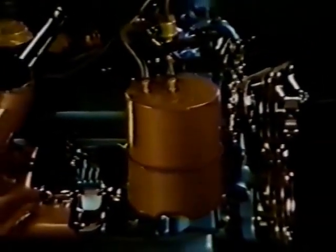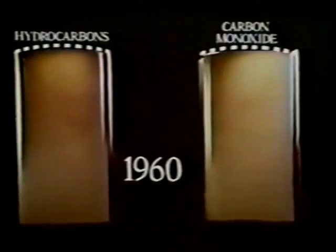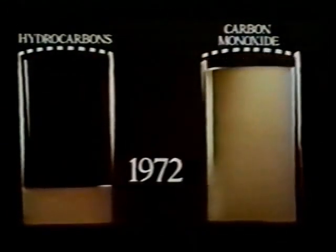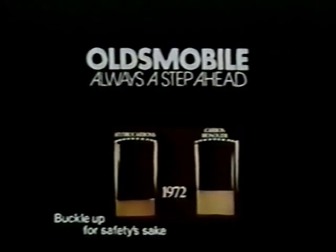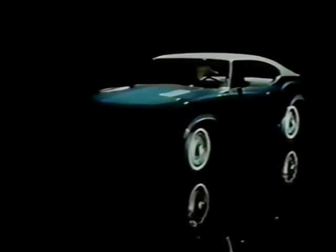These are major components of a total system developed since 1960 to help keep the air you breathe clean. This system is the big reason why emissions from new Oldsmobiles have dropped on the average 80 percent in hydrocarbons, 65 percent in carbon monoxide, and Oldsmobile is working hard to clean up the rest. This is Oldsmobile's lowest-price Cutlass — a lot of car for less money than you might think. Add a louvered hood, vinyl roof, whitewalls, wheel discs, rocker panel and wheel trim, and nylon carpeting — seven features at special savings at your Olds dealer.